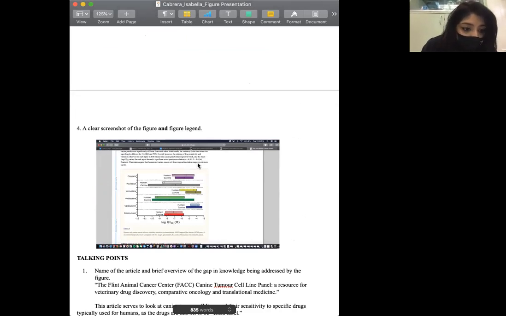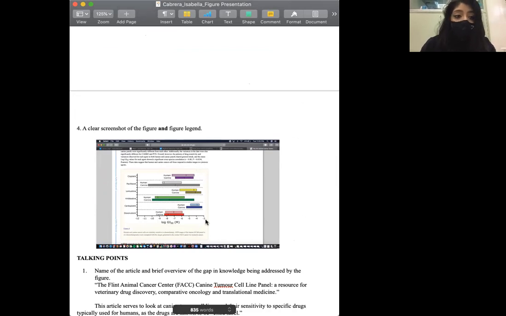So let me see, paclitaxel is right here. So we can see the human cell line was, again, between the -9 and -8 number. And for canine, it was actually by the -7, closer to the -7, but still between that -7, -6.